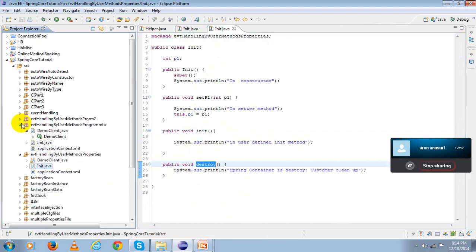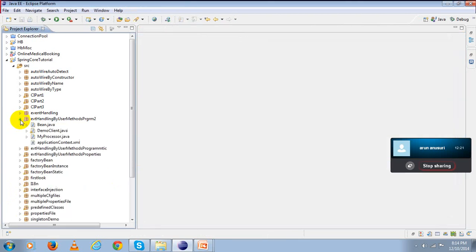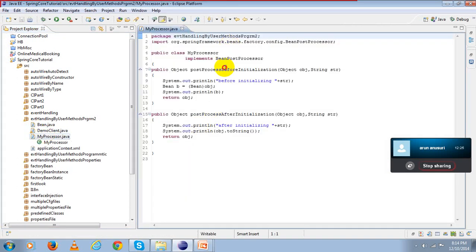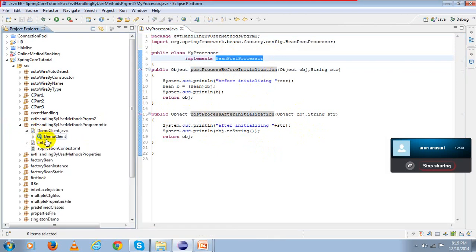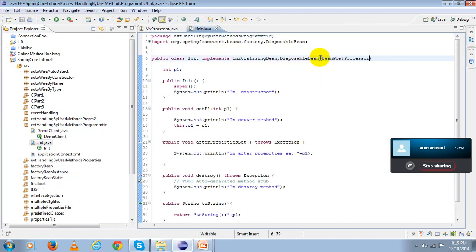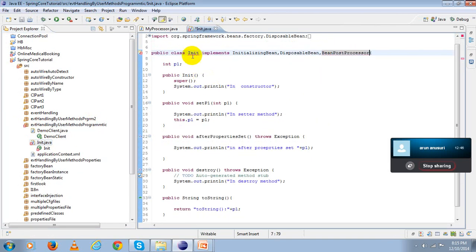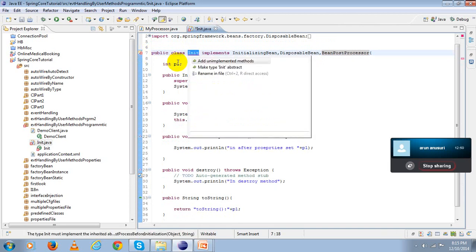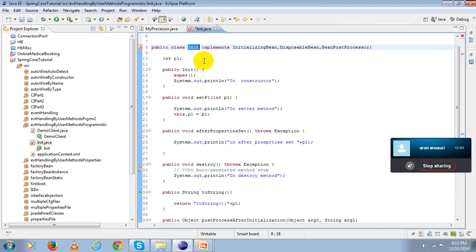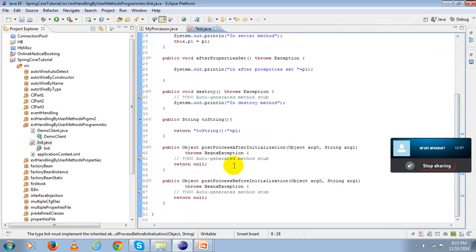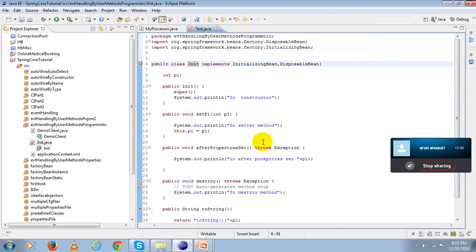But one thing is different, that is BeanPostProcessor, which was used to call events before bean initialization and after bean initialization. We can always club all these things into a simple program, so we can do multiple things here. If I say like this, I'll directly have to implement these methods, so I can make a bigger program that way. But I just don't want to club things. I want to keep them separate so every concept is clear, so I have created multiple programs.